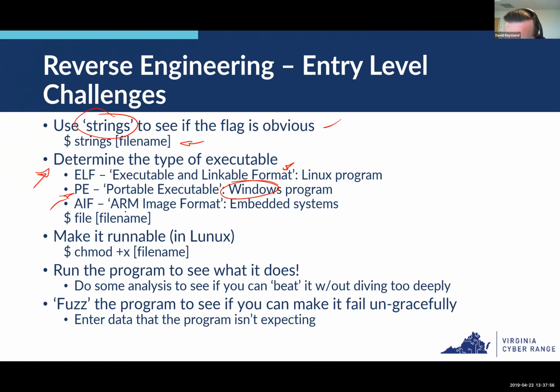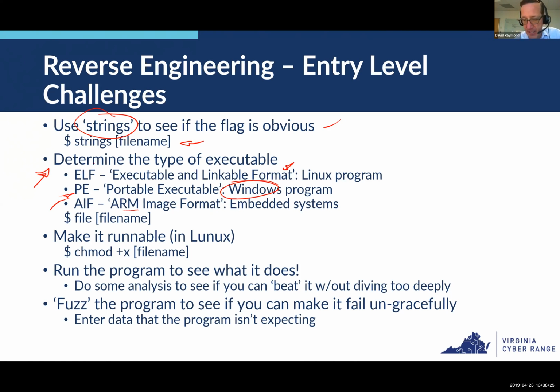And then sometimes you'll see an AIF file type, ARM image format. ARM is for embedded systems. It's executable programs that run in embedded code. So it runs on microprocessors like in your car or in IoT devices and stuff like that. There are lots of embedded systems that aren't beefy enough to run a Linux executable, but they can run these ARM image format executables.